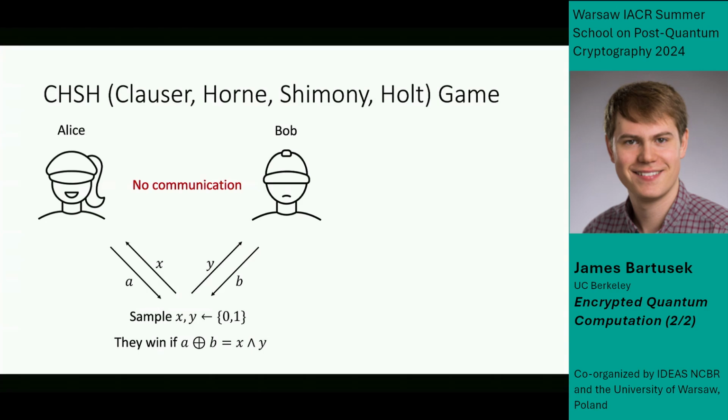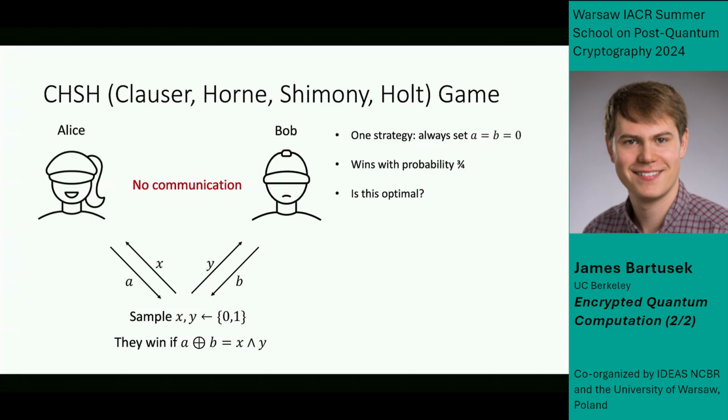For now, let's just imagine everything is classical. Alice and Bob are classical. Let's try to understand the probability with which Alice and Bob can win this game. Here's a pretty stupid-seeming strategy: what if Alice and Bob, no matter what, just answer with the bit 0? We'll see that this strategy wins with probability 3/4. If we sample two random bits and take their AND, it's only going to equal 1 with probability 1/4. So 3/4 of the time, the answer they're looking for is just 0, and they can just respond with 0.